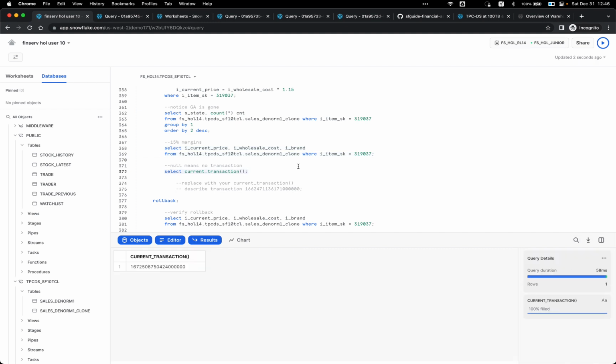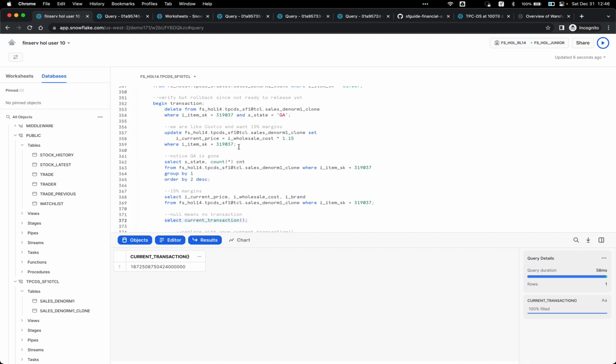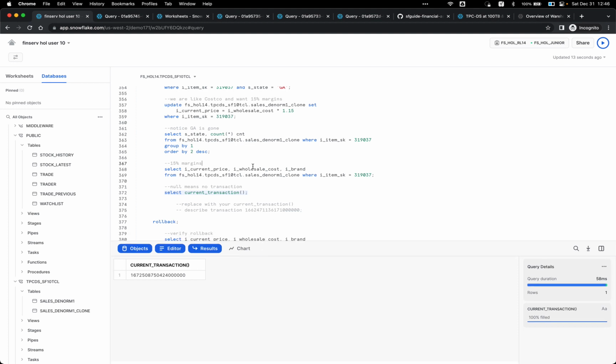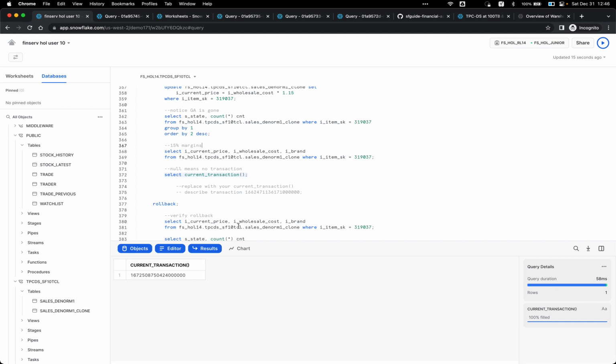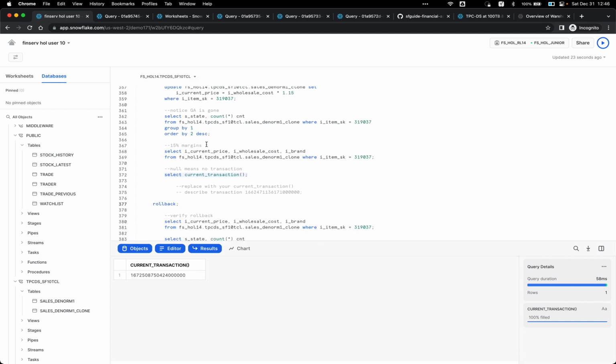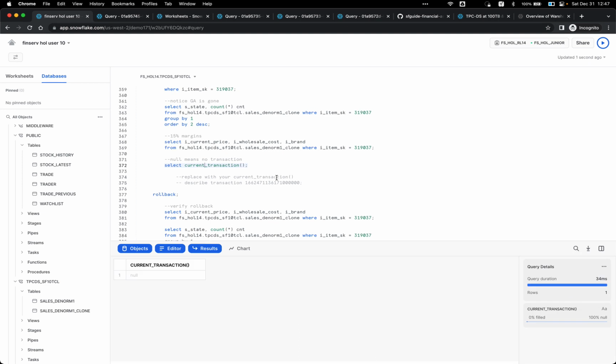Okay. All right, so what does that show you? Well, there is a transaction, because remember we did a begin transaction. So we updated the records so that Georgia is gone, and we made it 15% margins here, and we verified all that. So right now we are within a transaction. But if we roll back, it will basically undo everything since I started that transaction. So if I hit roll back, basically it undid everything. And actually this should show null now. All right, that shows null.